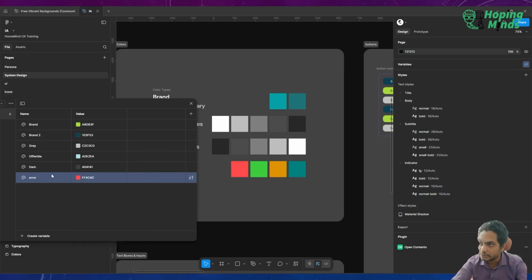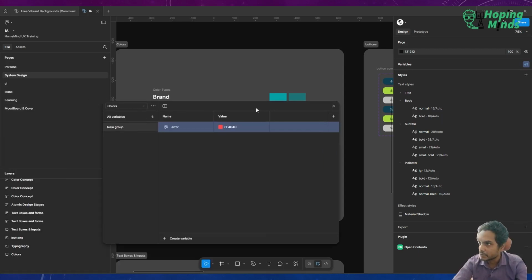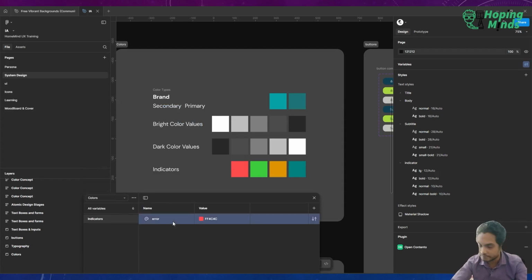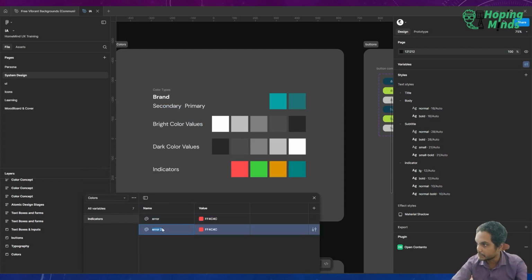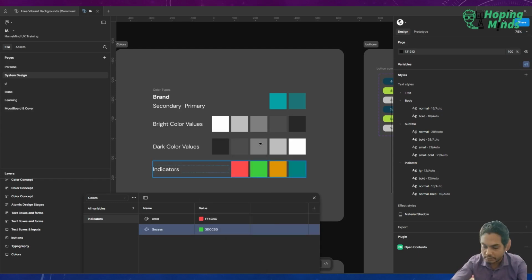Let's add this into a group. Let's call it indicators, and let's duplicate it, shift enter, and let's call it success. Let's change the success color, duplicate it.